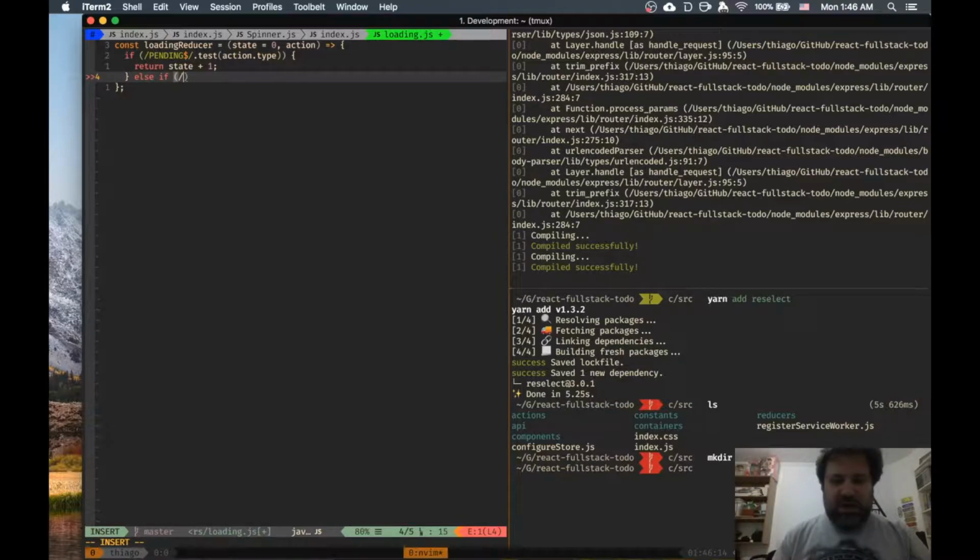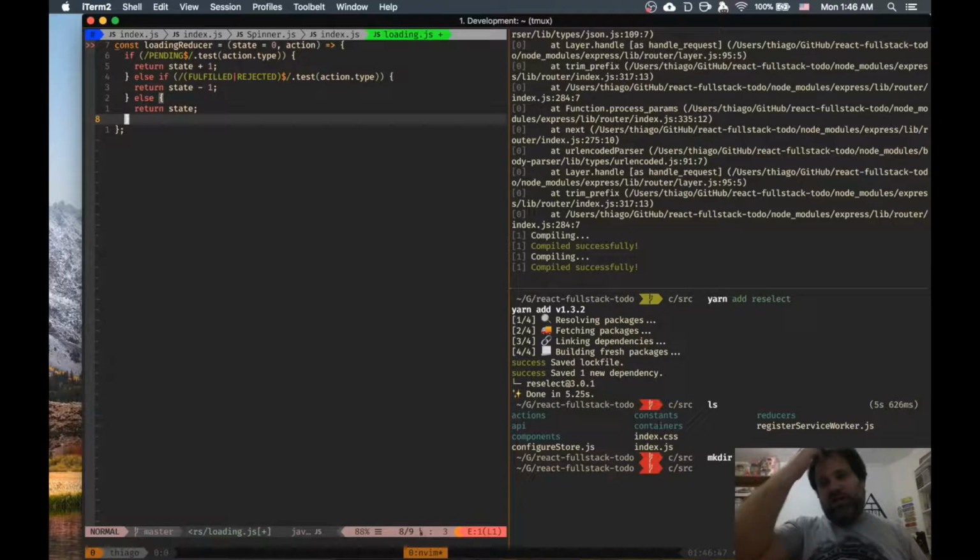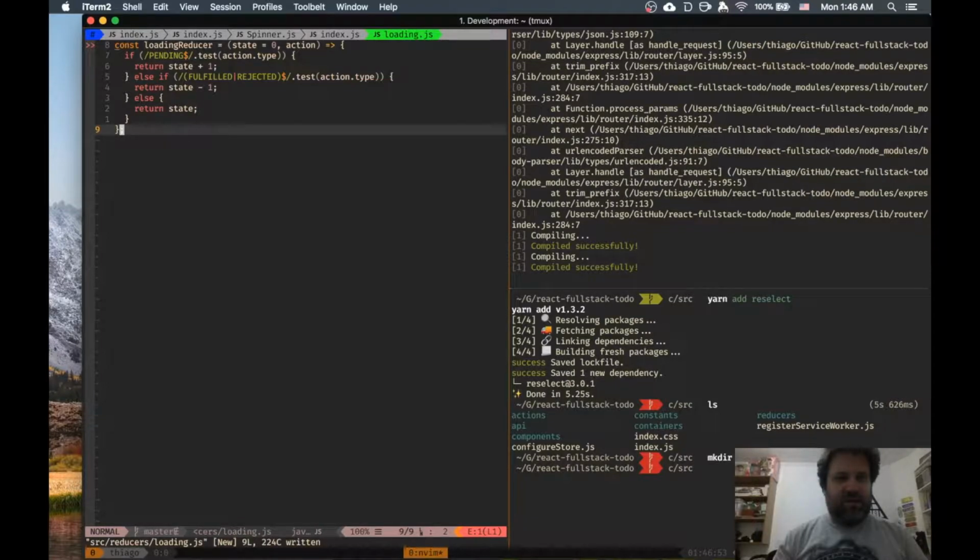Else, if it ends with either fulfilled or rejected, then we return state minus 1. Else, just return state, because this is not an asynchronous action. Super cool, dude.